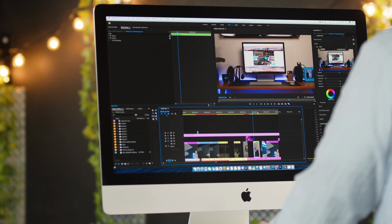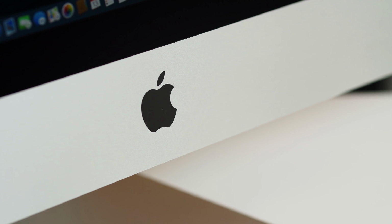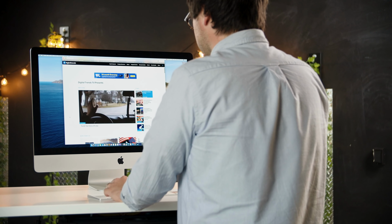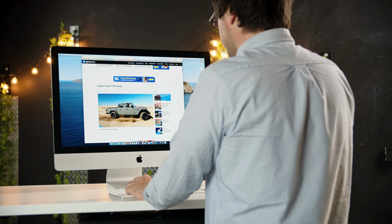But if you are in the target audience for this powerful iMac and you are mostly concerned with doing professional creative work on it, I think you have less to be worried about than, let's say, the average person. Apple has promised to support these Intel-based Macs well into the future, probably longer than you'll even want to keep this particular iMac. And in those early stages of the transition, they're going to be mostly concerned with replicating what these Intel Macs can do to create as smooth a transition as possible.